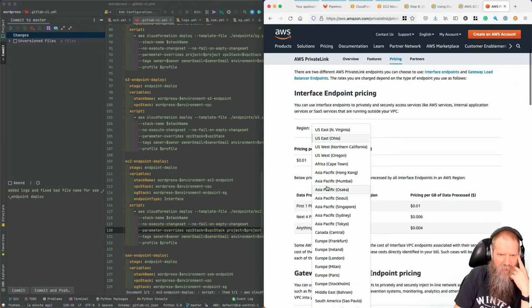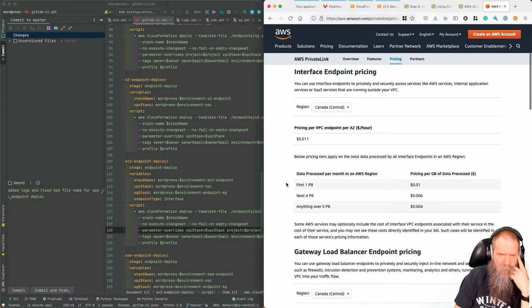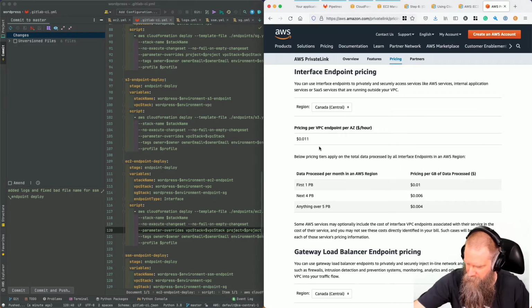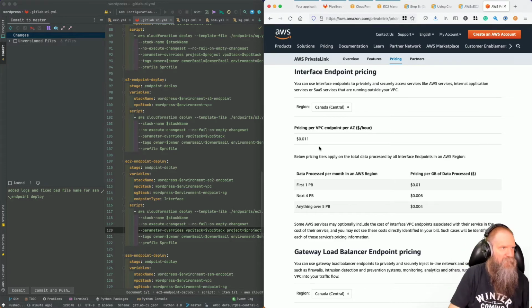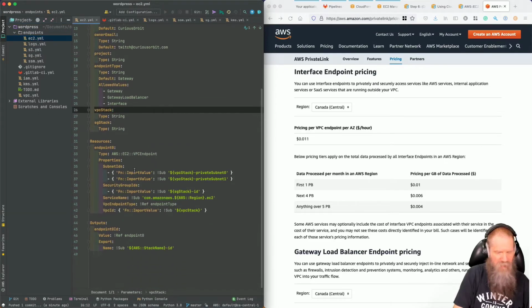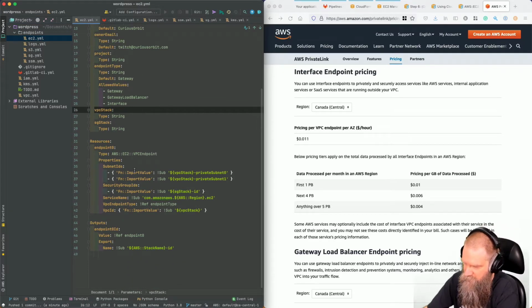We're in Canada. All right, so pricing per VPC endpoint per AZ. So if I've got my math right, let's think about what we've got here. Per VPC endpoint per AZ. We have one here, but it's spread across two AZs, right?